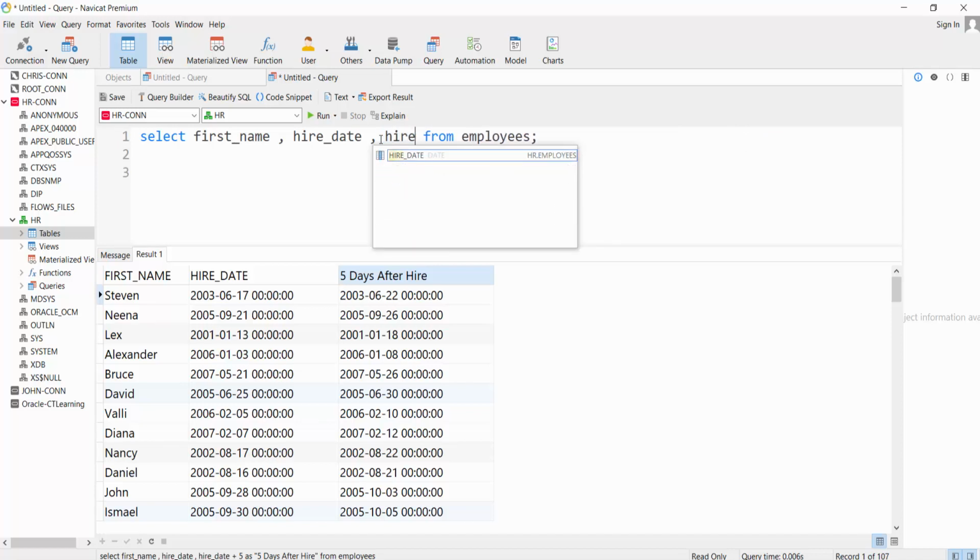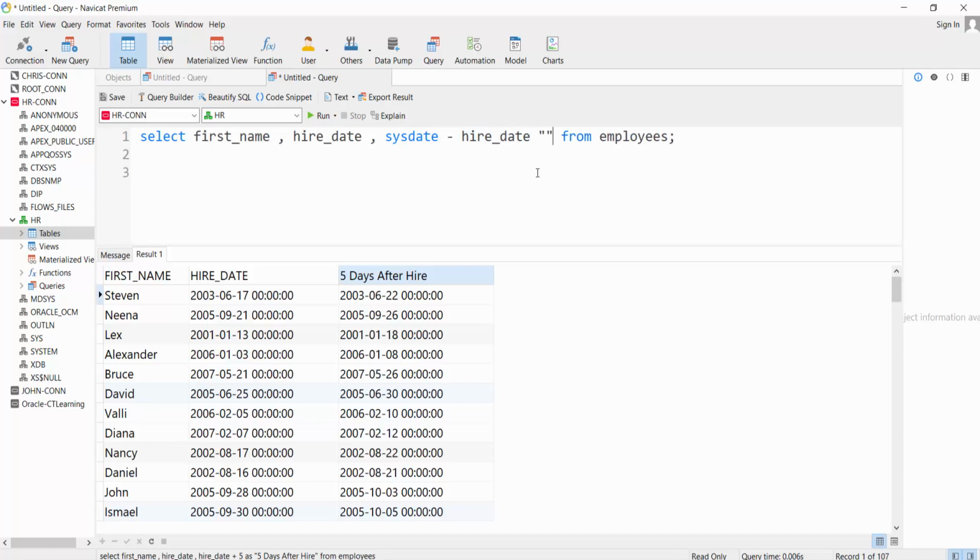So I will use today's date, sysdate, minus the date the person was hired. So basically, when you subtract a date from another date, any date from another date, it gives you the number of days in between the two dates.